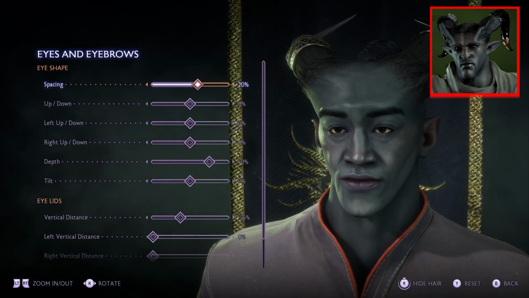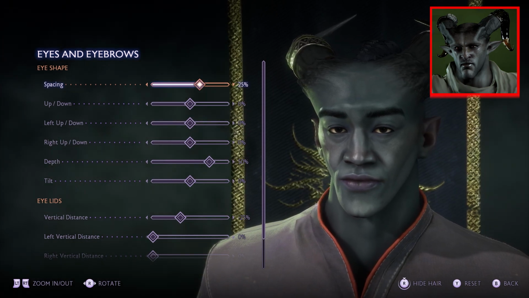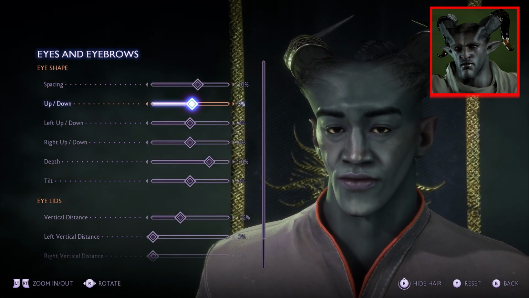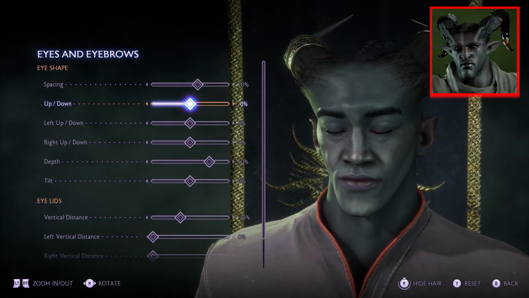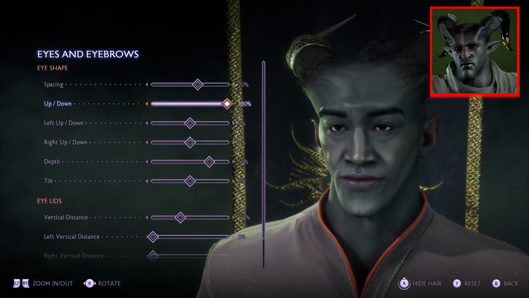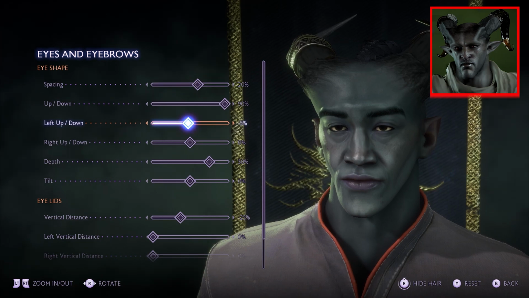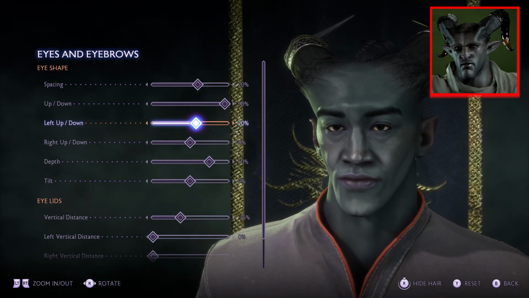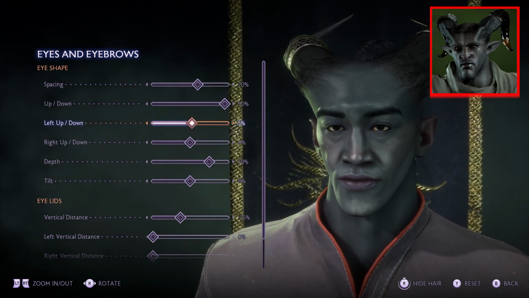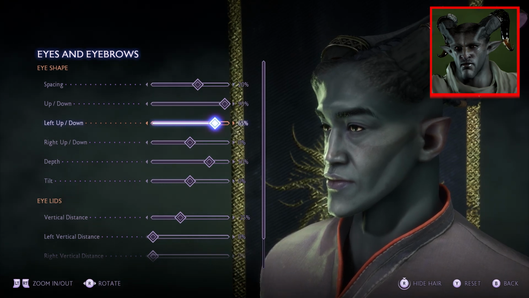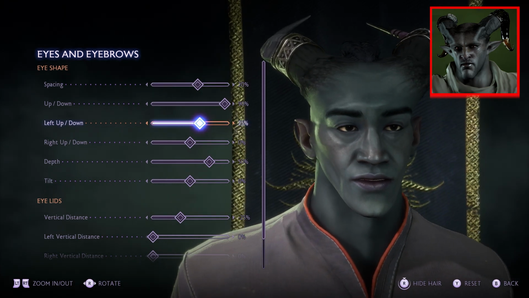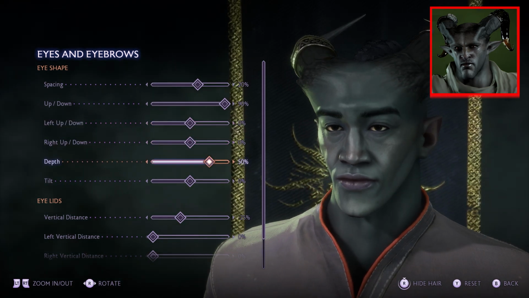So we're looking at eyes that are quite... They're right the right distance apart, but they're quite far up, aren't they? Yeah, so they're kind of like there. I'm just seeing what happens if I move these. It's left, up, down. Oh, that's just the left eye. I see. My mistake. Right, so we don't want to do that. Depth.